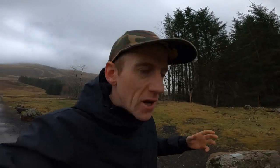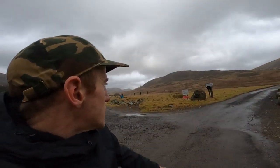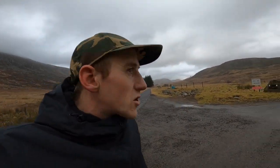It's so refreshing to be out of the wind. Like, I can't even describe it. Just a small amount of trees like that just makes it so much warmer all of a sudden. Yeah, I couldn't even park at any of these roads because it always says no parking. That's like a lot of these Scottish glens though.